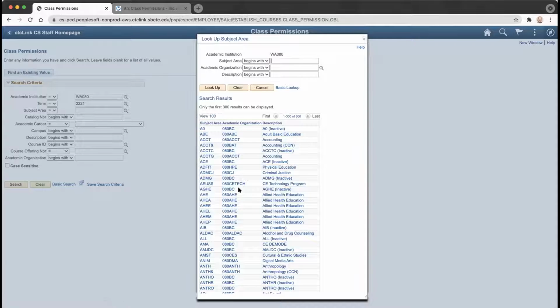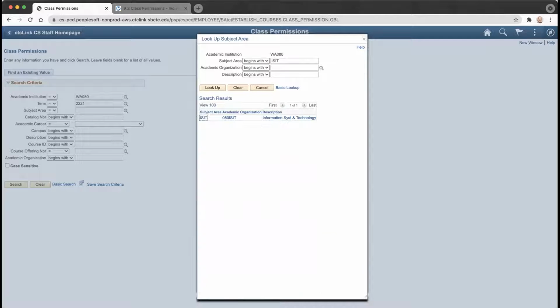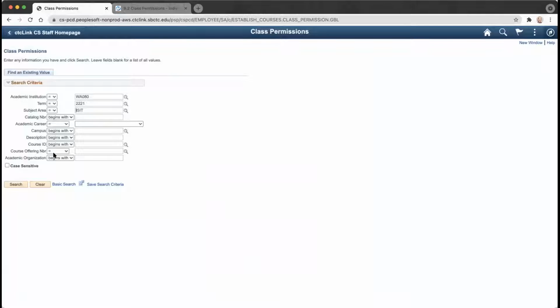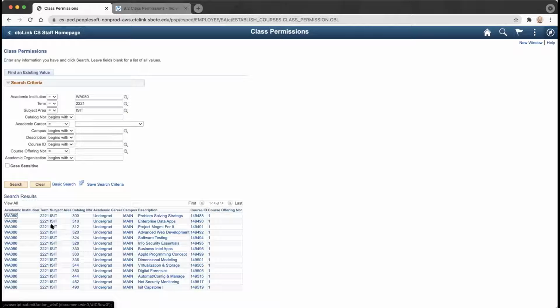Carl. So I could scroll through my list, or I could also type in up here and get to it quicker. Okay, I've put that in. I don't really need to put in any additional information unless I wanted to get really granular. What I do when I click on search is I see all of the different courses that exist. So 300, 310, 312. Which one would be good? 330. 330.